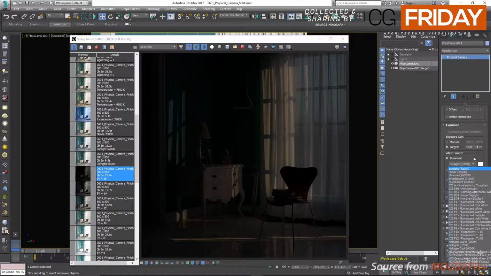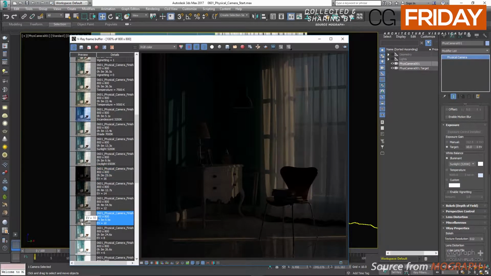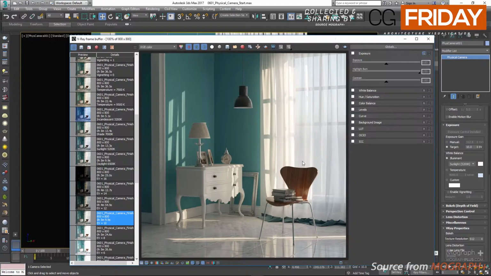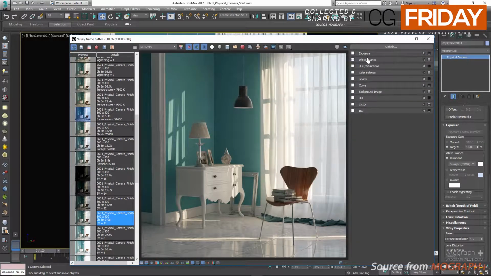If I go to the frame buffer and load the render with EV set to 10 and also enable my correction tools and enable white balance, if I want to make the scene cooler, we need to cast out some warm tones. So we set the temperature to a hot temperature like 5000 for example. Now the render looks bluer and cooler. And to do the opposite, we just need to set the temperature to a higher one like 8000 to make the scene look warmer and cast out some cooler tones.